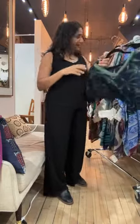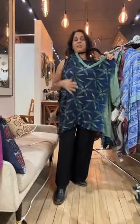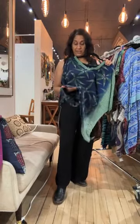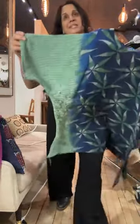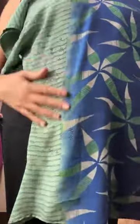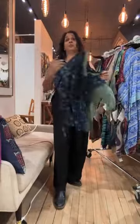Here's another one that I am in love with. Really, really gorgeous, soft silk, navy blue, and then kind of a deeper Kelly green and gray. So all really fun colors. And then on the one sleeve, you can see that it's just this beautiful lighter color. And then it's got some little sparkly dots on it. That's the patching that we did, and that's why it's part of the Wabi Sabi collection. I think it looks super cool.